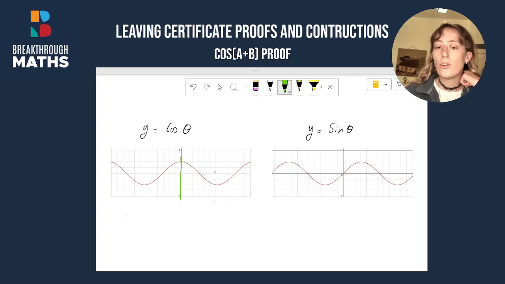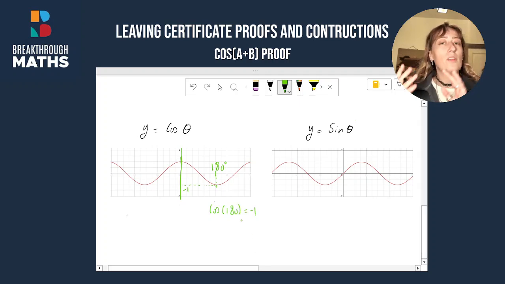Let's say I want to know what cos of 180 degrees is, for example. Let's just look at that. Then we're going to draw a dotted line down to our graph, and we're going to see where I end up. And we end up at about minus one. So we find out, cos of 180 is equal to minus one.